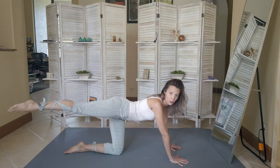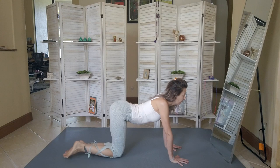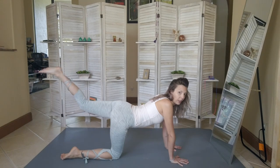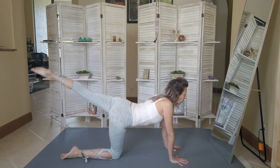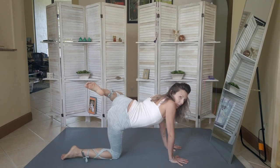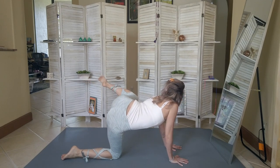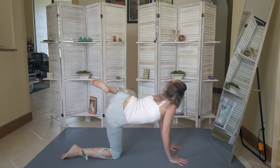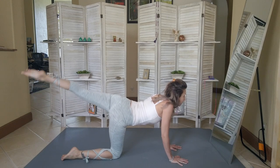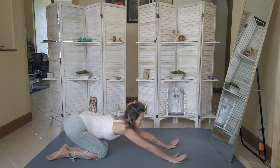Take it straight, go straight back, straight up, and then come down. Same thing, left leg, bring it so that the foot is flexed first, then straighten, then go all the way up. Heel to the bum, turn the knee so that it goes to the left, and then straight out, back, out, back. Hold your lines out, keep it straight, straight back, up, down, child's.